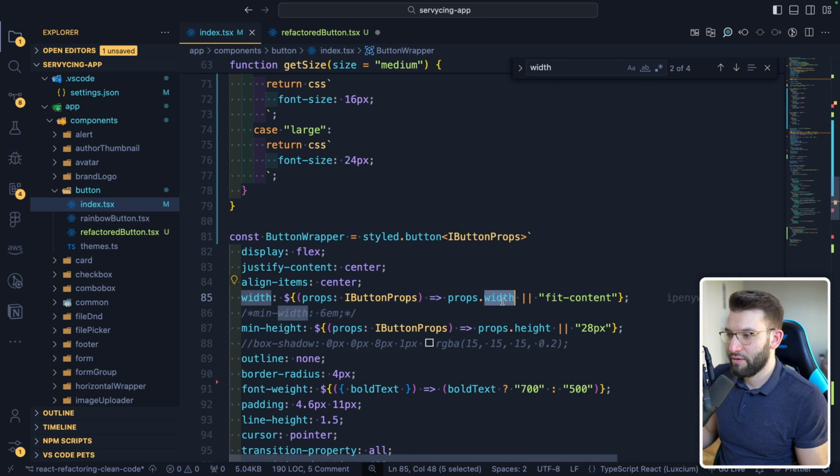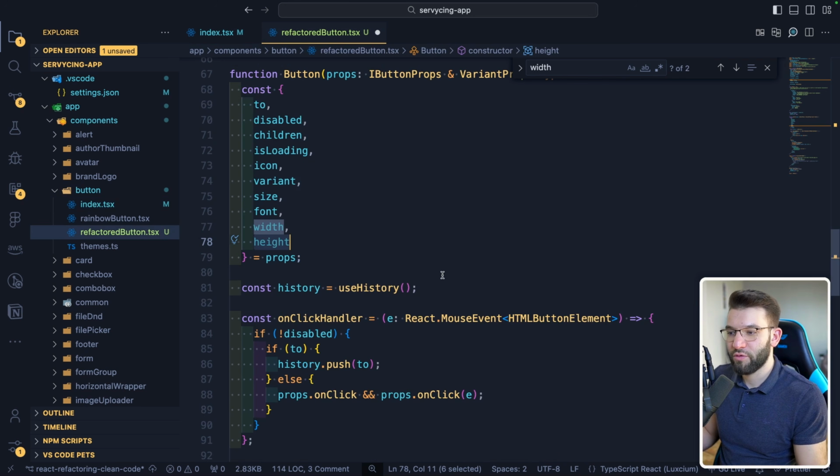So if there is a width and height, I just go and use that specific custom width. I don't know why we would want to do this for the button. I don't really recommend it. Just let the CSS figure out the width and height in here. All you need to do is actually adjust the font size and the font weights and those kind of stuff, the padding.